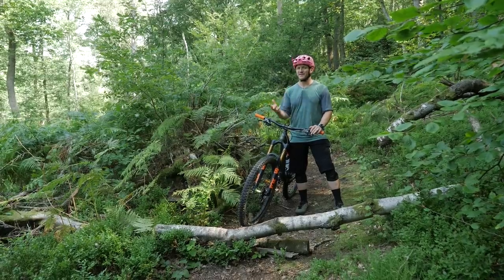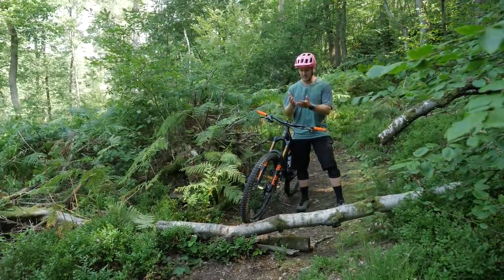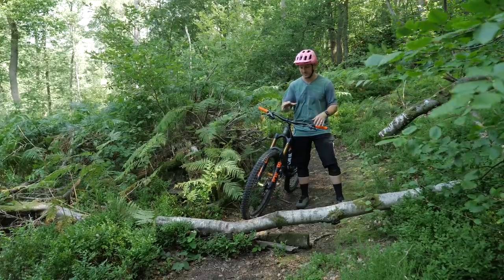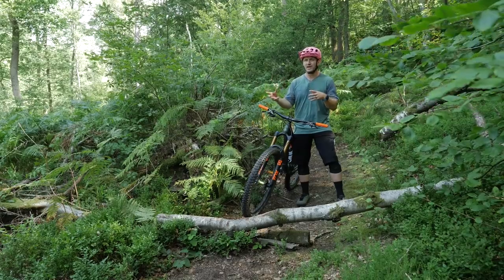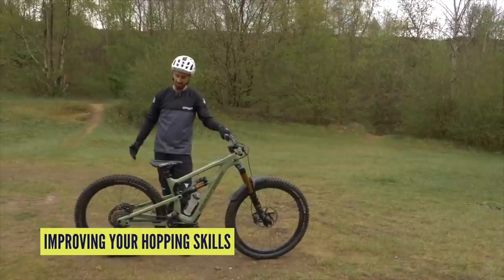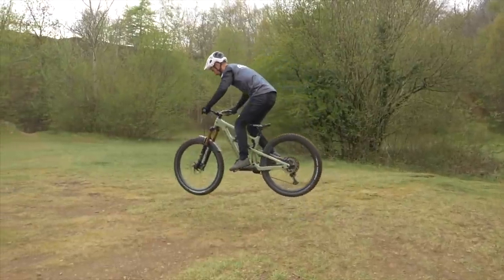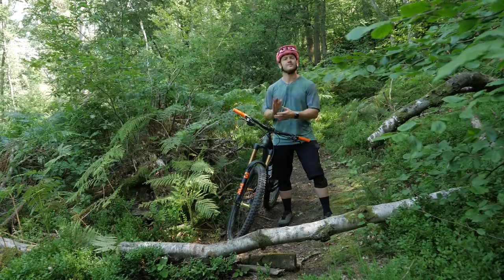This next one is my favorite and I do it pretty much all the time when I'm putting down a pace on a trail. If I have an obstacle like this I don't want to stop, I don't want to slow down — I just want to get over it quick, and it's the bunny hop. It's the quickest way to get over an obstacle of this size. If you don't know how to do the bunny hop or you're struggling, Neil's done a number of great videos on how to do it. Spend a few hours watching and practicing, and when it comes to an obstacle like this you can go fast and bunny hop right over it.